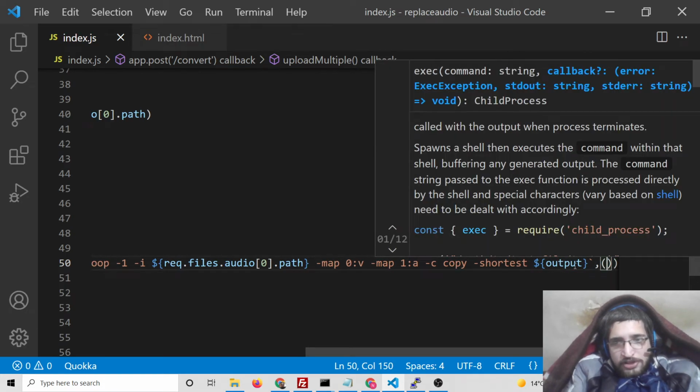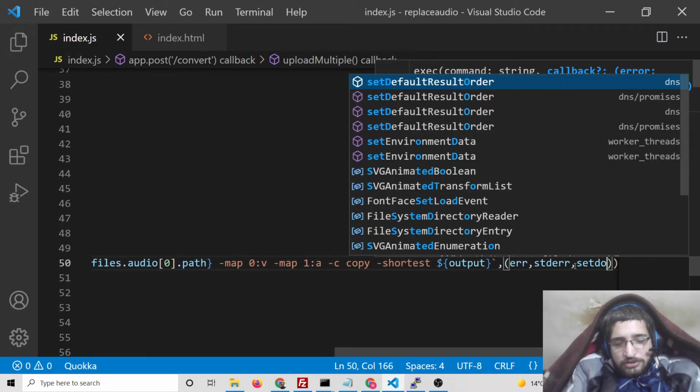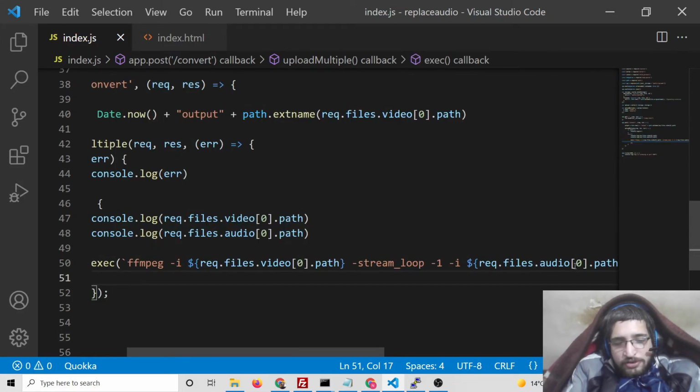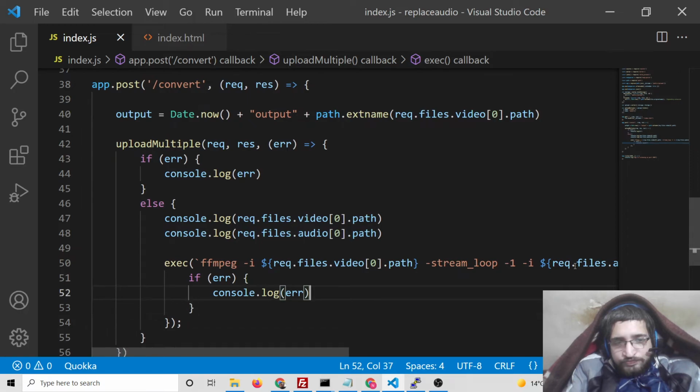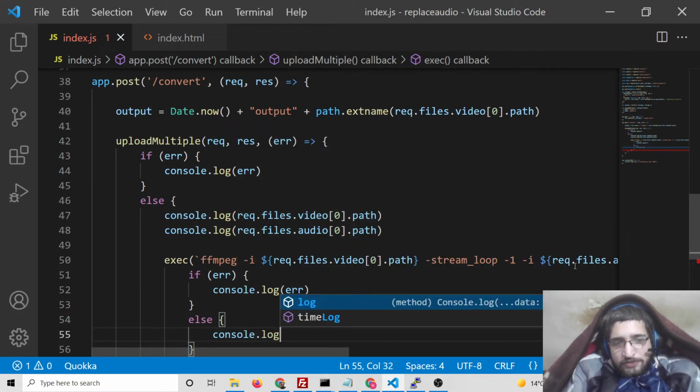So this also contains a callback function as well, to tell if the command is successful or not. So basically, if any sort of error takes place in the command, we can console log the error. In the else block, we can say conversion completed.